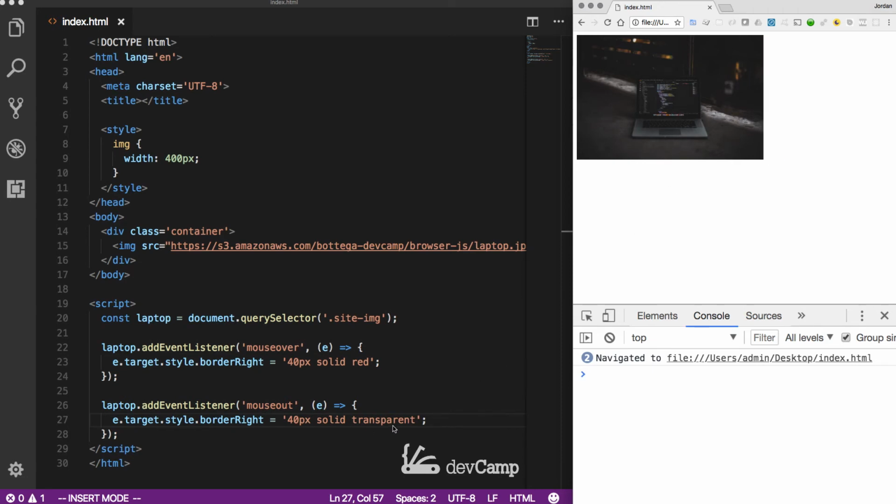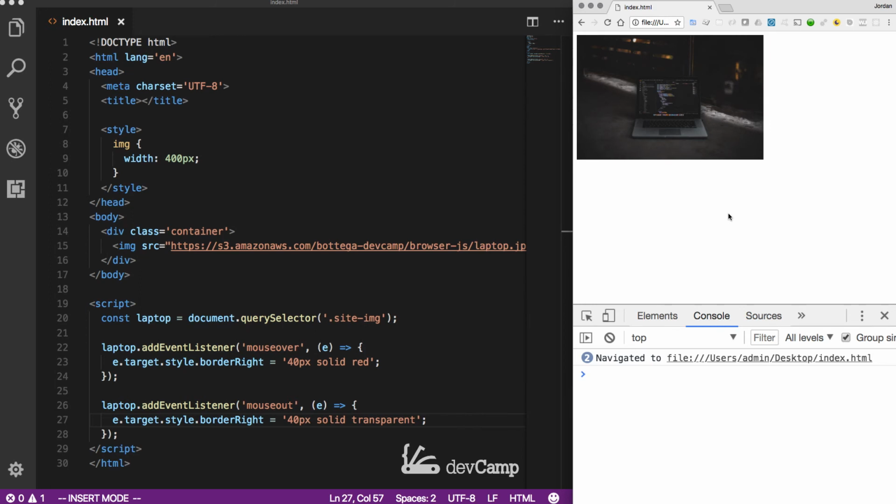The reason why I'm doing this, instead of just clearing out the border style on the right-hand side, is because anytime that I'm adding a border, it's potentially affecting other elements. So imagine that on the right hand side here, you had a body of text. If I just added this 40 pixels out of the blue, then it would look very jagged because I would hover over and all the text would just slide to the right and it would not look very good or professional. But by having it be transparent, it's going to be completely invisible. So those 40 pixels are there.